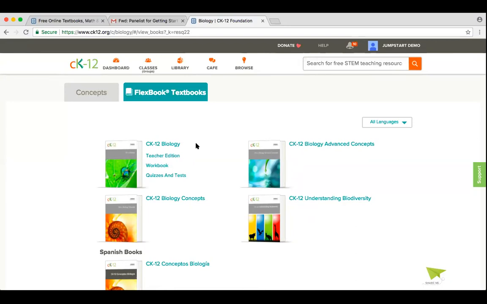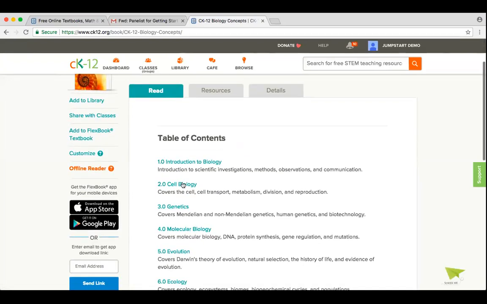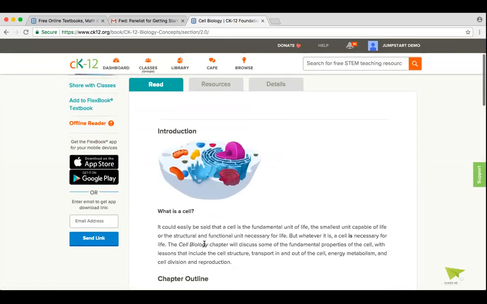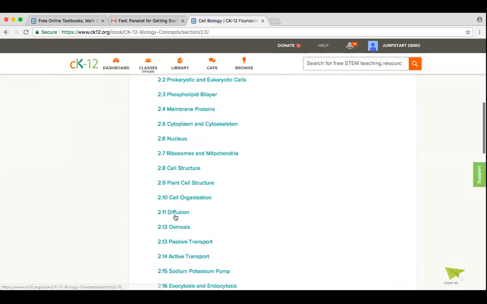In 2012, we went to concept-based learning, and we redid our FlexBooks so that indeed you could go in and you could see all the concepts covered. Now, you might want to include more than one concept in one lesson, depending on how long your lessons are. I know a lot of people have double periods and hour-and-a-half classes, so you might choose to cover 3 different concepts in that time.